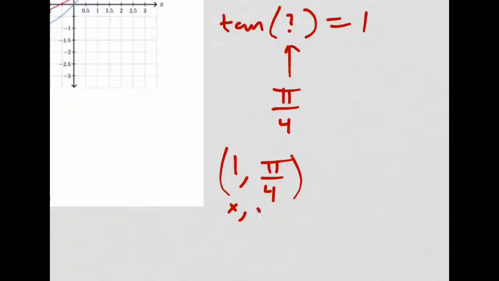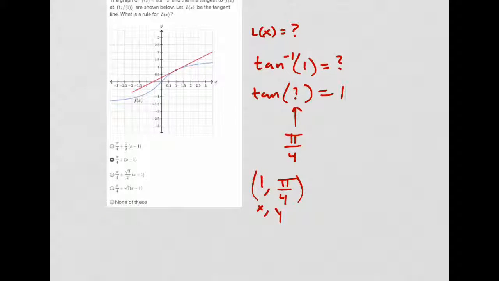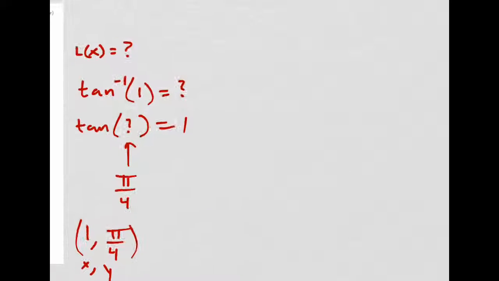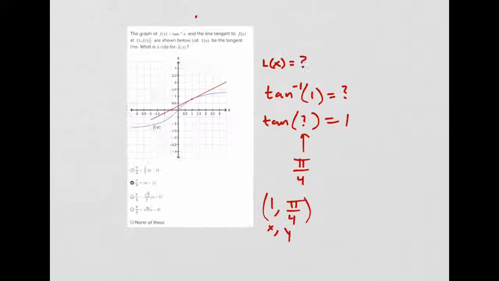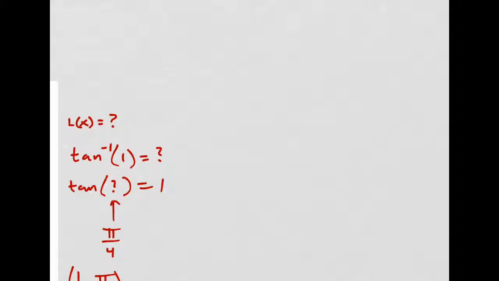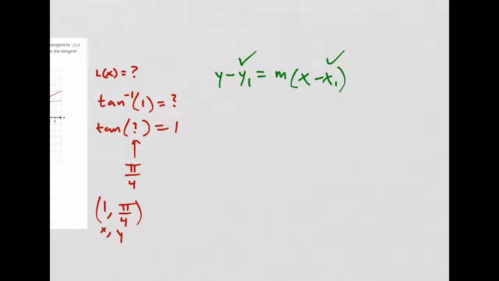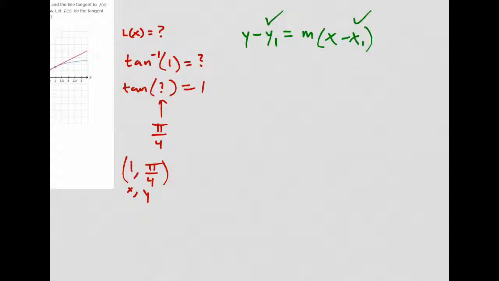So that's an x comma y, and I'm just trying to figure out the equation. You can use y equals mx plus b, but just by the way the answers are written, I think I want to use the point slope formula: y minus y1 equals m times x minus x1. We already have an x1 and a y1. That was this. Now we just need to know what the slope is.